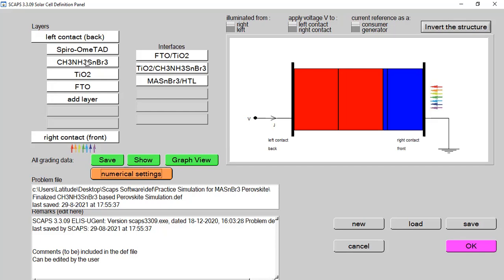I hope this brief session will be helpful for those students who are looking for answers on how we can compute data from SCAPS 1D simulation, and how we can import this simulation data from SCAPS into other software like Microsoft Excel and other software as well.